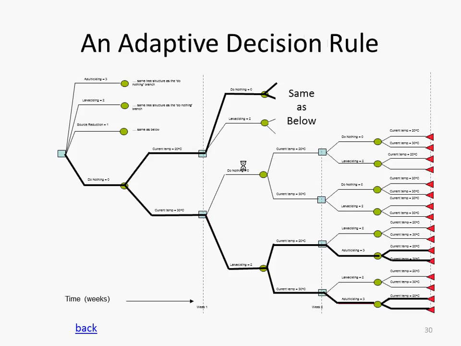We need an adaptive rule. Here, we have an adaptive rule. Who can spot the signs of adaptiveness? Why is this rule unlike the other one? What's different? Could anyone point out to me a place that's different? So, what's different from this from the previous one? At t equals week 1. Good. I guess you're taking a different decision in one of the routes. Good. You're taking a different decision.